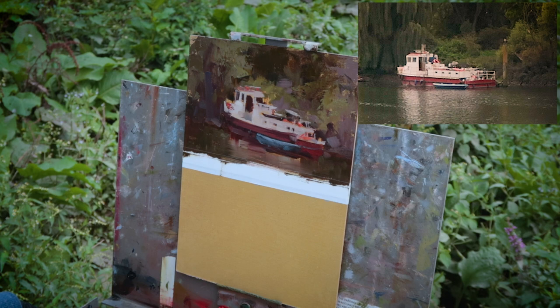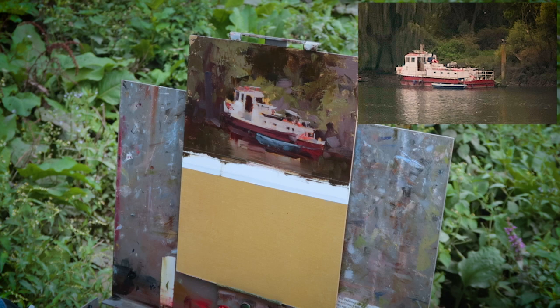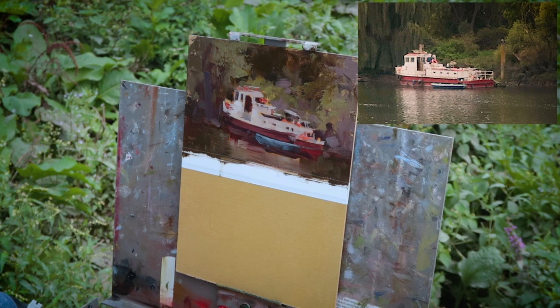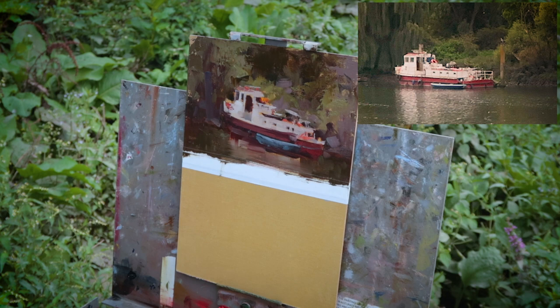So if I come in like I was doing before with some of these red bits up here, like there's an inner tube and some other things, I would just block that in with a palette knife and get the general color that's happening up there versus the actual real detail. To me that gives it more of an impressionistic feel, which helps you as the viewer fill in the details and let your own imagination guide you through the painting without having everything perfectly explained. That's where I try to go with it.